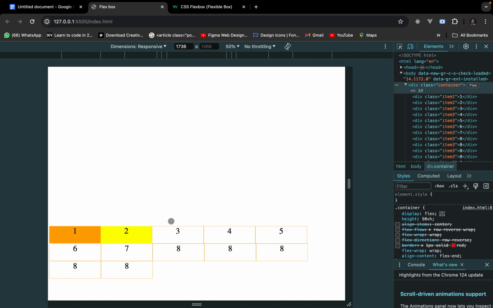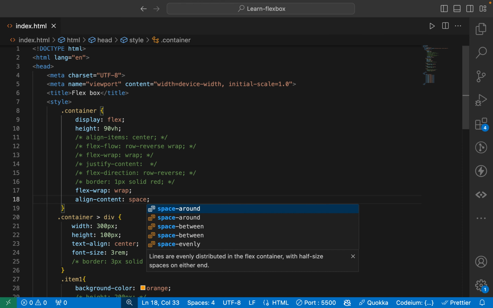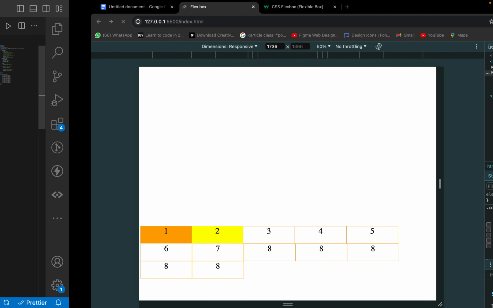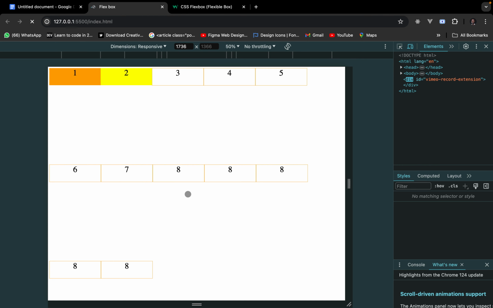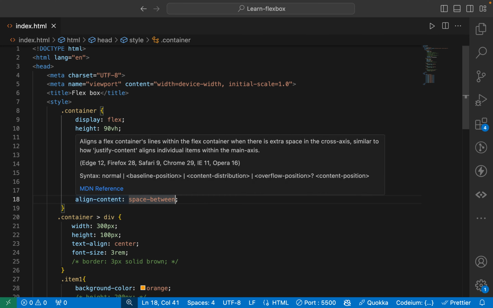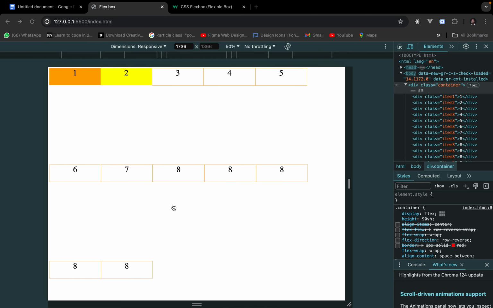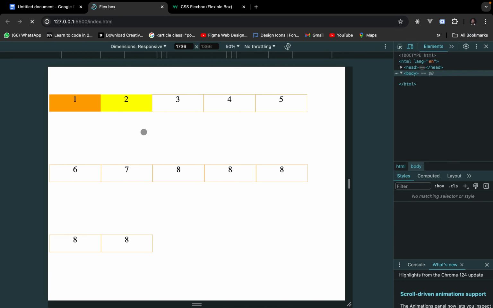There'll be times that we want to achieve something like this. Occasionally, I really don't use some of those things, but it's good that we have an understanding of how these things work. All right, so we can have space between as well. Let's check it out. So we have space between. Can we see now? And then we can also have space around, so we can see there are spaces around now.